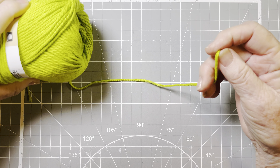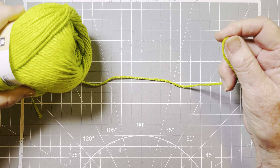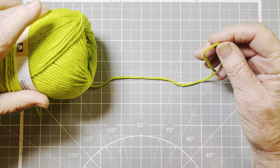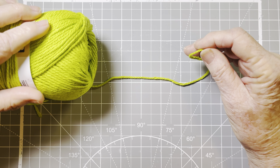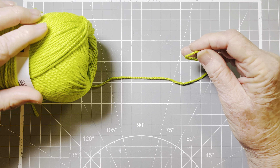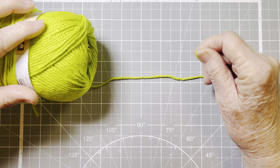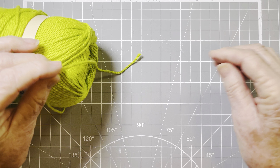Today we're going to learn the very basics of crochet. We'll explain some of the terms we use that will be important. We're going to learn to tie a slip knot very easily, talk about tension and how important that is for the finished product. We'll then do the chain stitch and go into single crochet, and that'll be enough to get you started on the fun world of crochet.